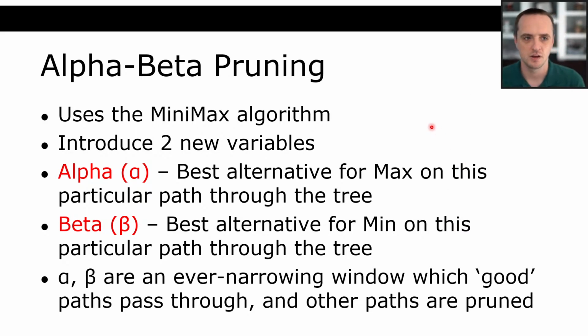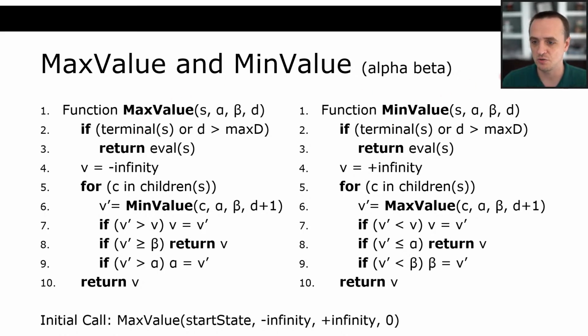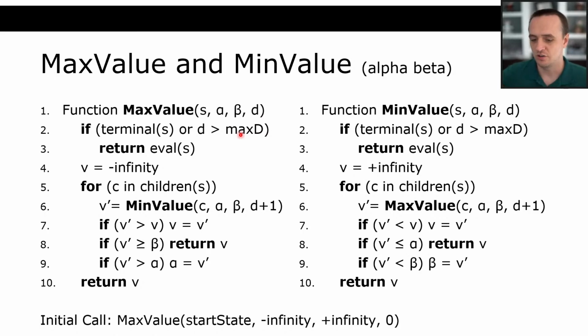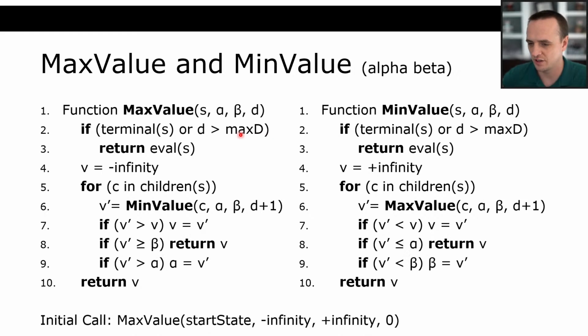Okay, so we recall before, this is the MiniMax algorithm when we split it into MaxValue and MinValue. Now let's look at MaxValue and MinValue if we introduce the alpha parameter and the beta parameter. So you can see here that this was MaxValue and MinValue, and all we're doing is adding 2 lines of code and a couple of variables. So it's not that big of a difference, okay? So this is what we're doing. Let me tab back and forth to just show you how little of a difference it actually is.